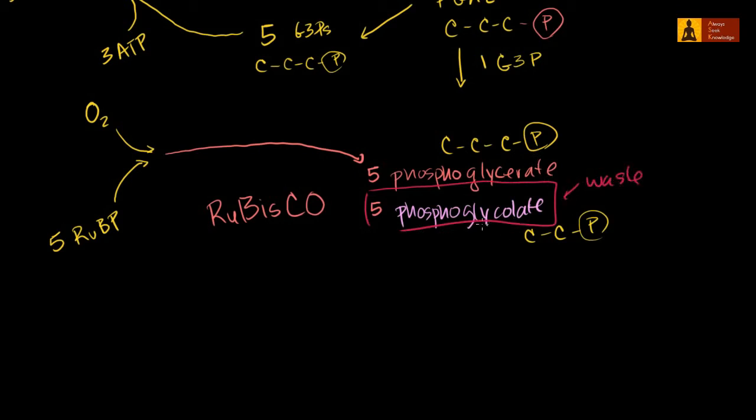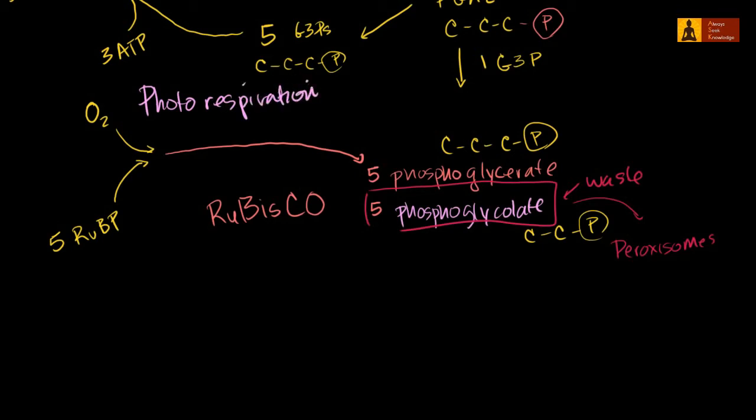And this actually has to exit your chloroplast and get processed by other organelles in the plant cells. These waste processing organelles are called peroxisomes. I know there's a lot of complicated terminology here. But the important thing to remember is that when Rubisco fixes oxygen, this is called photorespiration. That's an important word to know. Photorespiration.